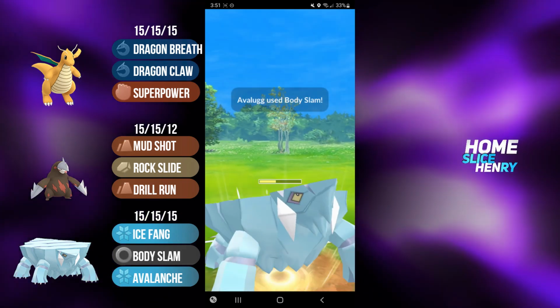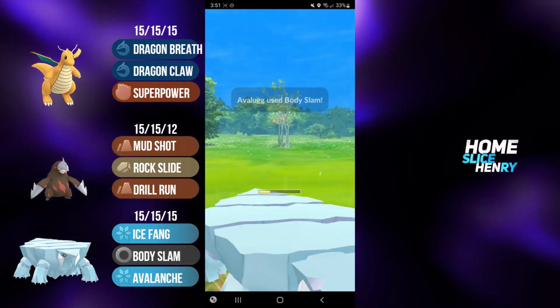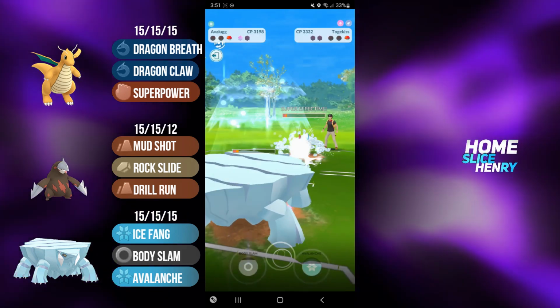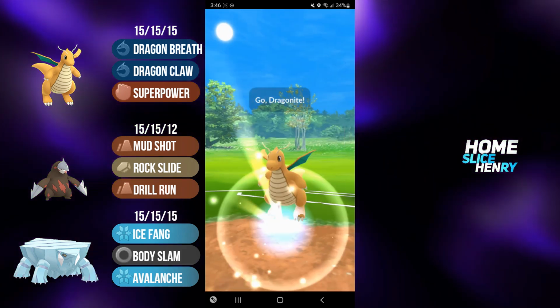Here, honestly, I should have just gone for the Ice Fang farm down, because I'm not going to be able to reach 3 Body Slams. In the moment, I was thinking, hey, if I reach 3 Body Slams, that'd be great. But as you can see, I don't end up reaching it as AVALUGG fully farms down the Togekiss and secures the victory.